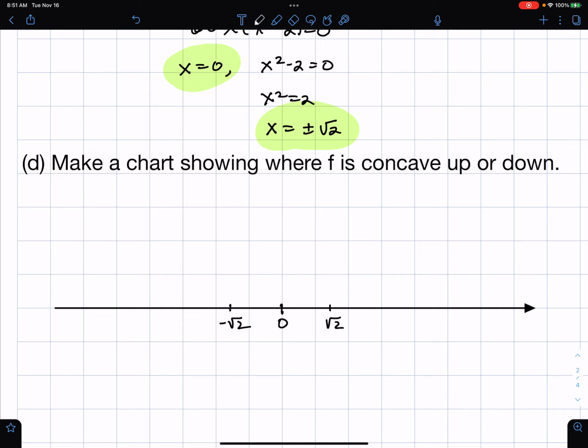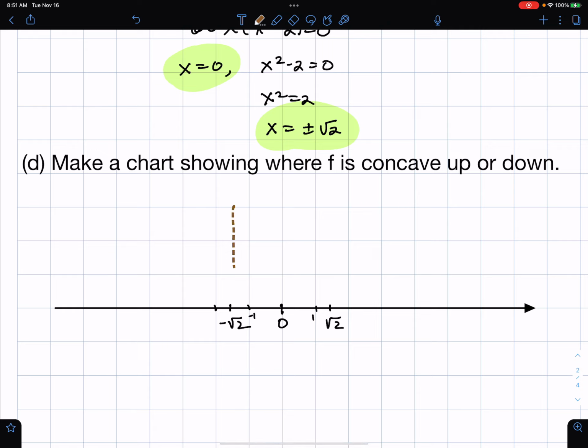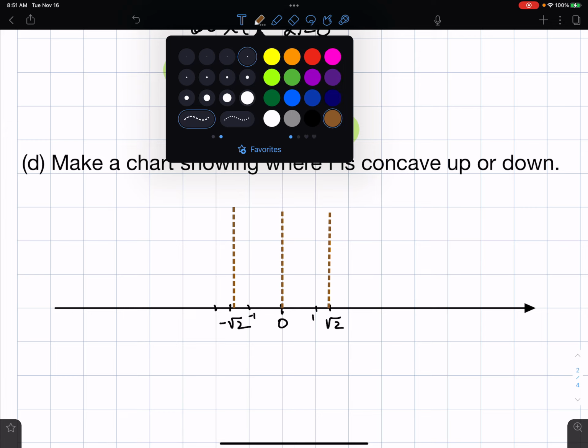The square root of 2 is greater than the square root of 1, which is 1. It's less than the square root of 4, which is 2. So, here's negative 1 right here, positive 1 here. It's a little bit of trouble doing this because it's not an integer, but that's the way things work: not everything's an integer.